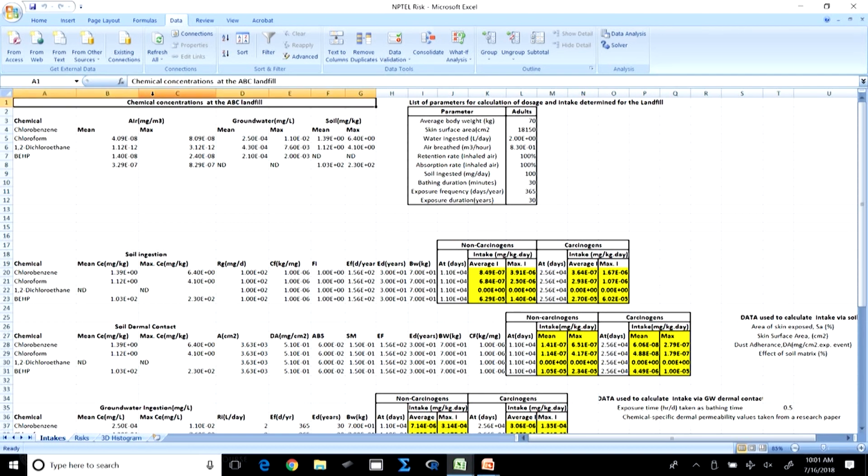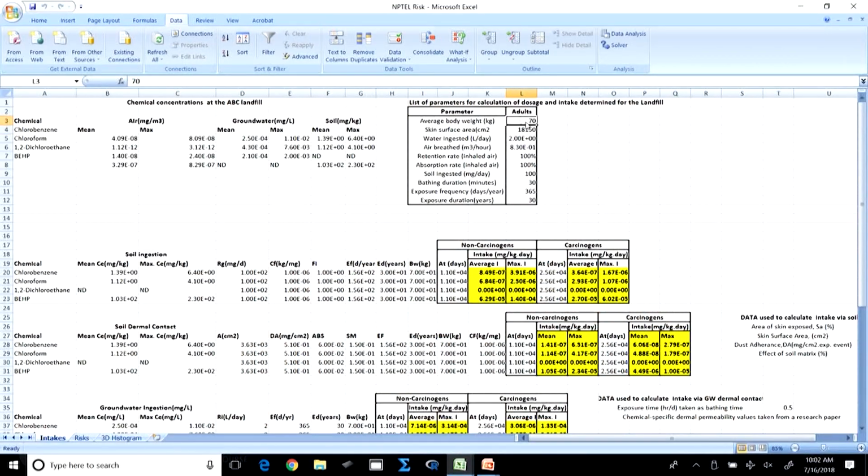So it's still the chemical concentrations at a particular landfill, and different parameters we have here. So the body weight, skin surface area, where are these from? Body weight depends upon the country, the location and such. These point estimates, I am calling them point estimates for now, how do we arrive at them? By some data collection exercise from the site. Some values, like skin surface area, can be the standard values that were collected in that particular locality or specific to that region. But body weight and some of the other values can be collected from the site, and the relevant point estimates then arrived at.